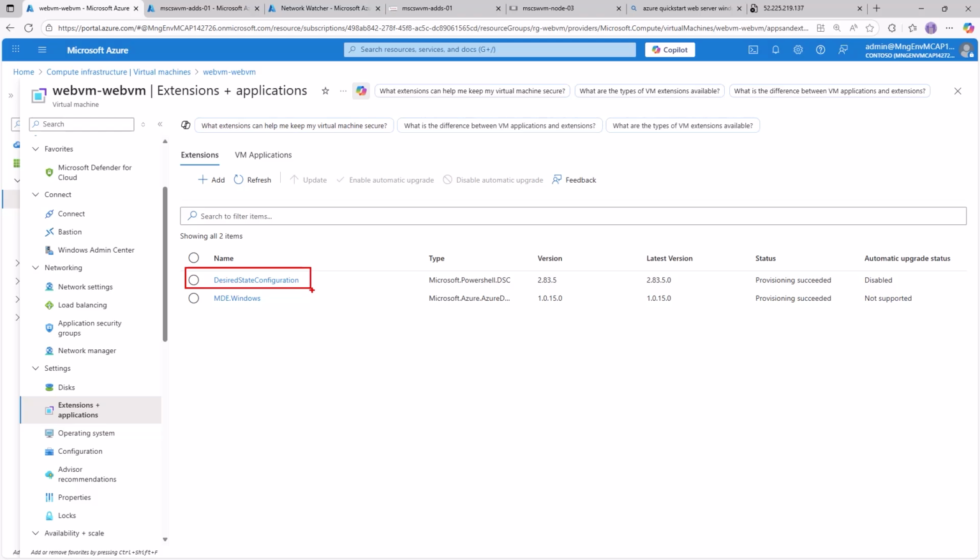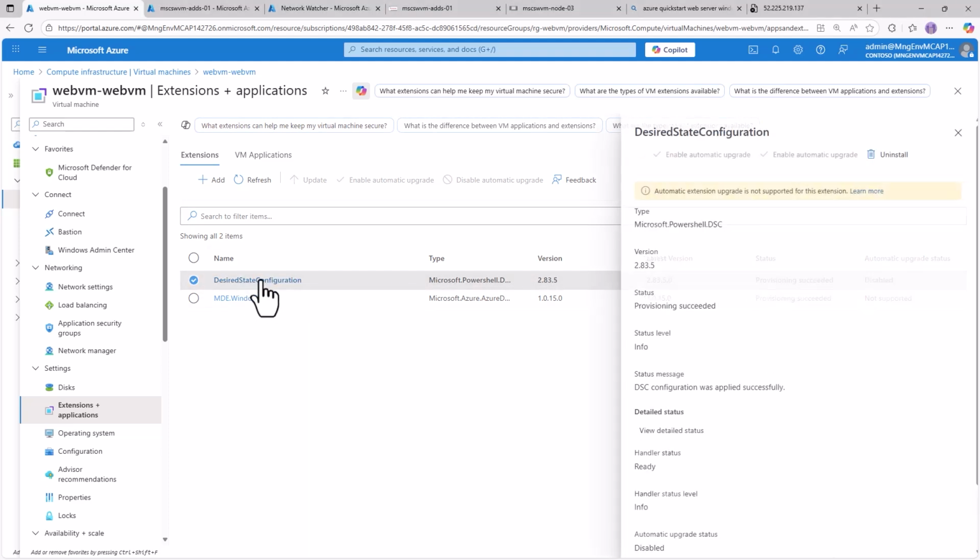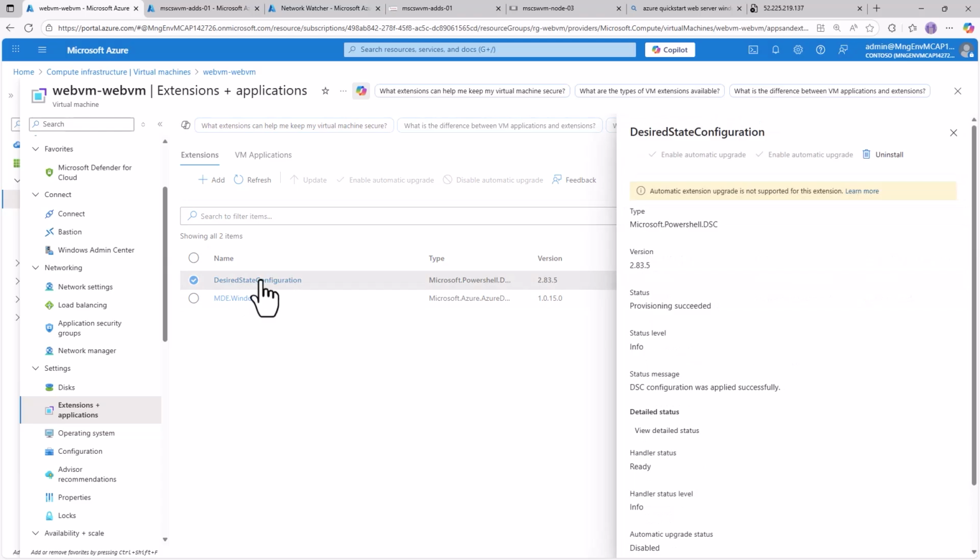And what I'm doing here, since it's a web server, I basically use template-based deployment with infrastructure as code. Once the virtual machine got deployed in Azure, I'm using a PowerShell script to install IIS and to deploy a web server. Now, that could be one of the reasons where the virtual machine deployment worked fine, but anything within the VM is no longer working, or like in this case, maybe desired state configuration has a challenge.